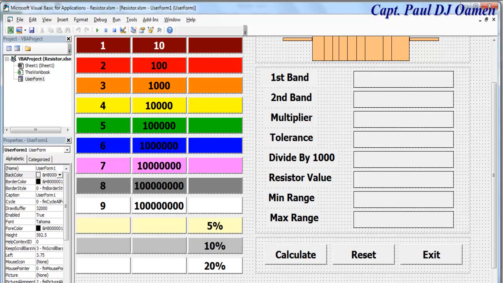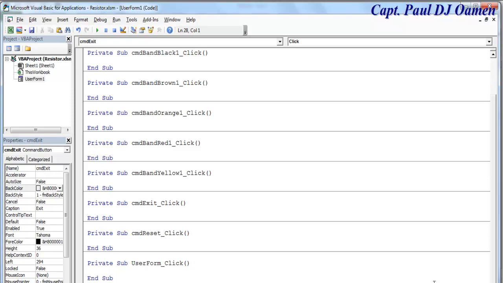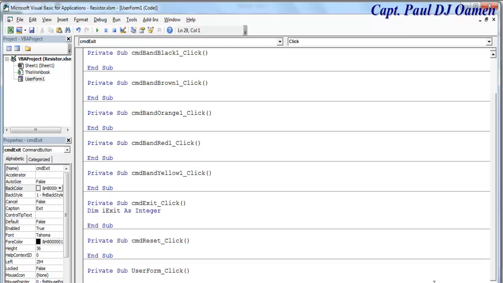So I'm going to double click on the exit, and right here the first thing I like to do on the exit is I will declare a variable: Dim iExit As Integer. Then I will enter the following instruction: iExit, and that is my variable, iExit equals MsgBox, which stands for message box.